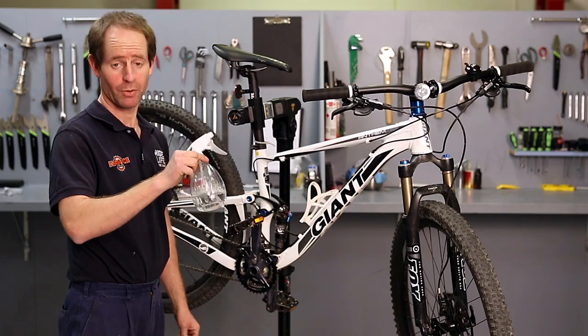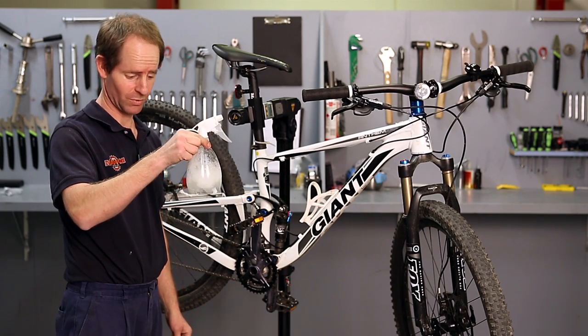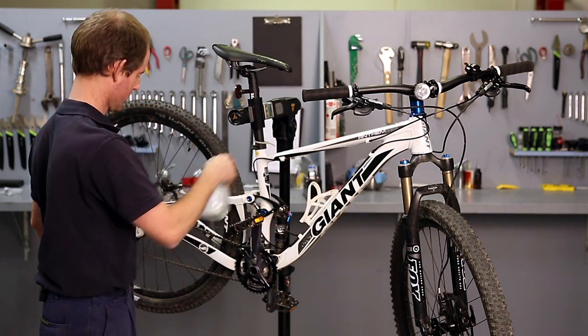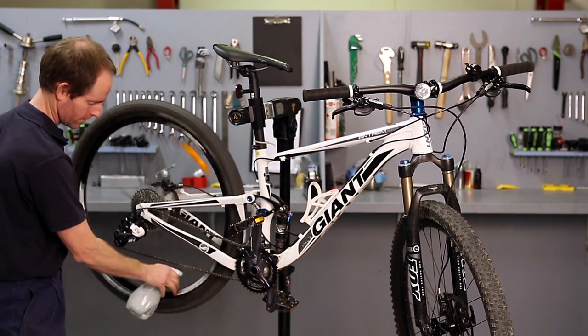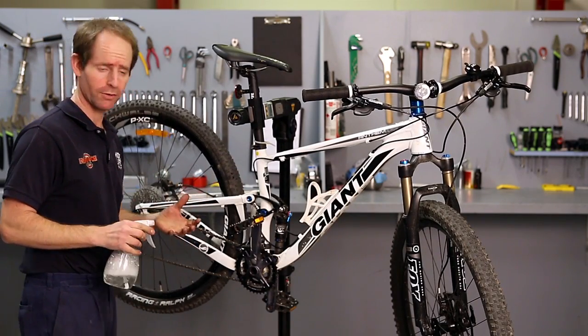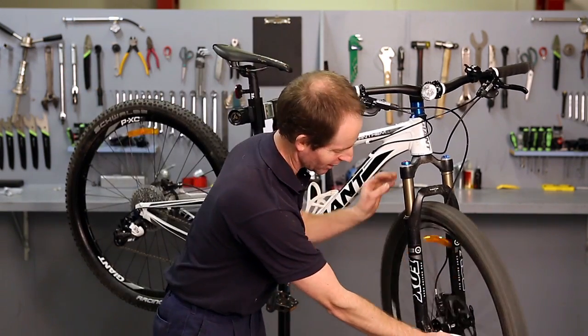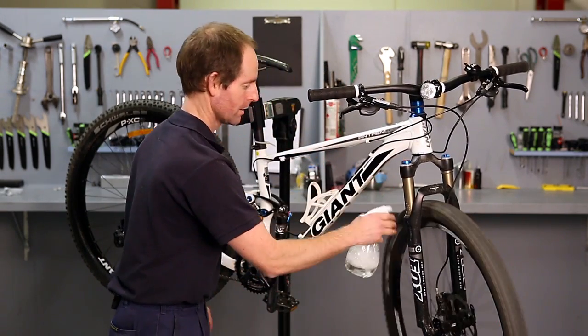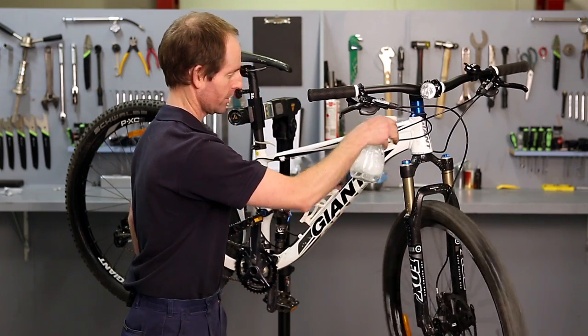So in there I've got Earth Choice dishwashing liquid, or any sort of dishwashing liquid, and a bit of water. That's quite good for cleaning the frame and wheels. Obviously I wouldn't spray it directly on the discs, but a little bit on there generally doesn't cause a problem. It's something you wash dishes with, so it shouldn't stay on the area where you spray it that much.